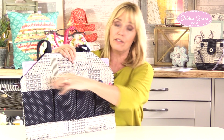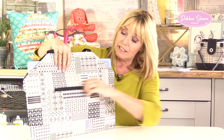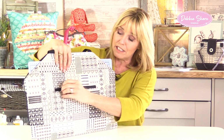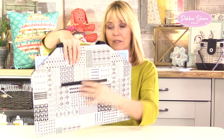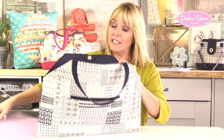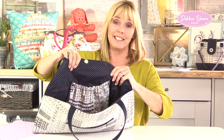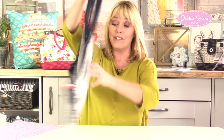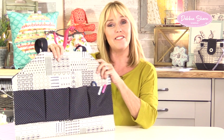So this bag has pockets across the front which have gussets in them. It has a zip pocket on the back. So if you are going to classes, you can keep things that might spill out on there, your loose change or mobile phone and things like that. And that's all lined as well. It fastens with a magnetic snap. And inside, I've actually made an elasticated pocket as well, so I can keep bigger things in there, or maybe reels of thread and ribbon and lace and things like that. So I think you'll find it a very simple bag to make, but a very useful bag to make as well. So let's take a look at the materials that you need, and then let's get sewing.